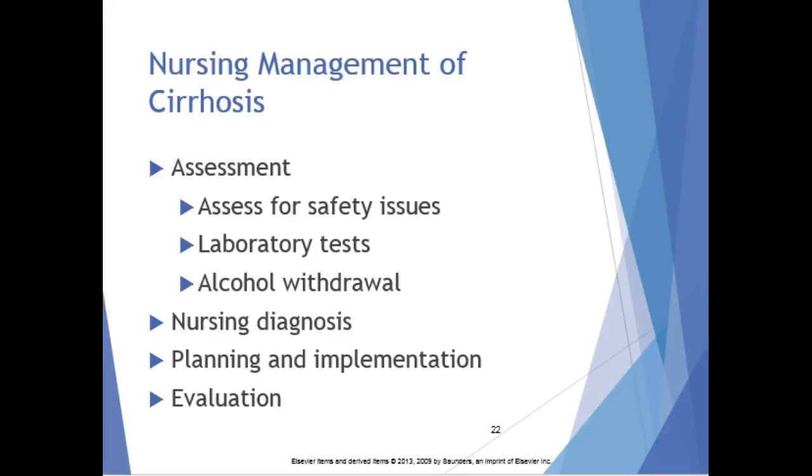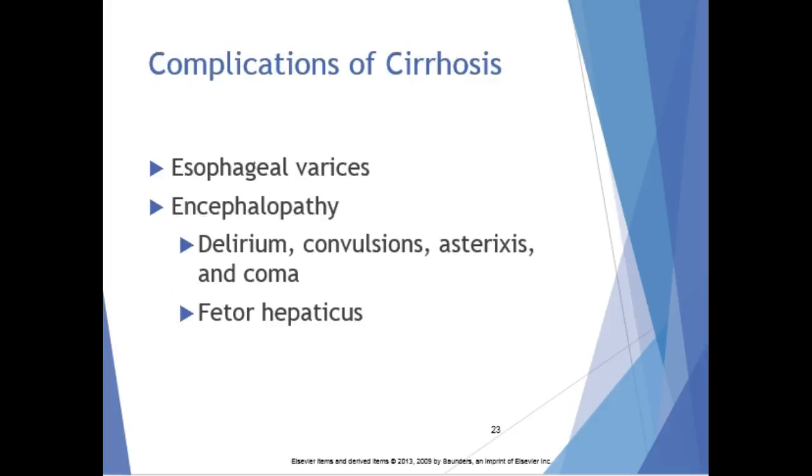So those are our main diagnoses, and our interventions then would be pretty much keeping the patient safe, because they are at risk for so many problems. And then of course the evaluation would be, did we keep the patient safe? Did we meet their need for performing ADLs, and can we keep their fluid status under control, that they're not retaining too much fluid?